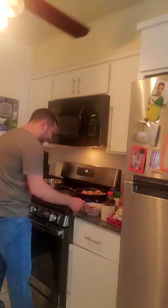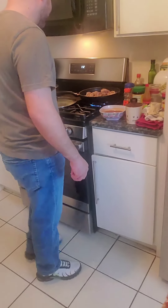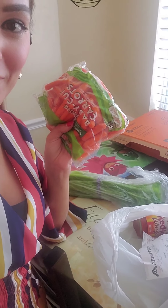Hi guys, today we are making some homemade wings and the cook is already making them — he made the sauce. We're also making some fries, not so much homemade because they're frozen, but we are going to put them in the oil. And we have some celery and some baby carrots, and we have everything to make the wings.